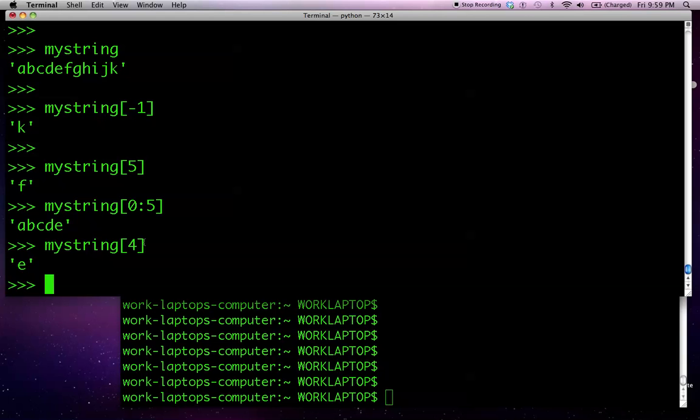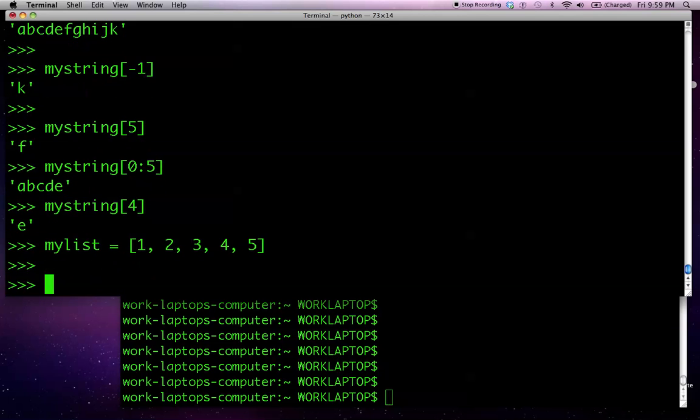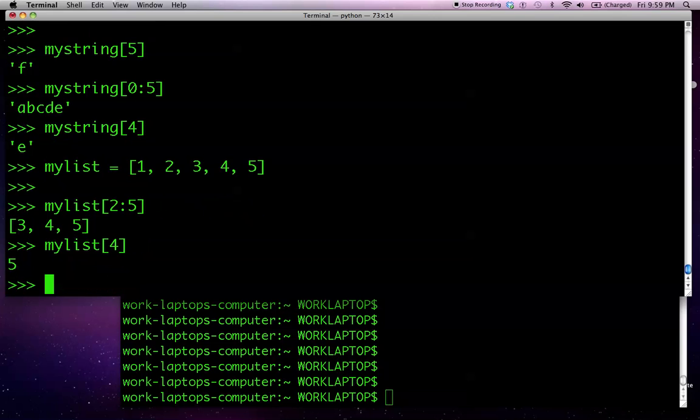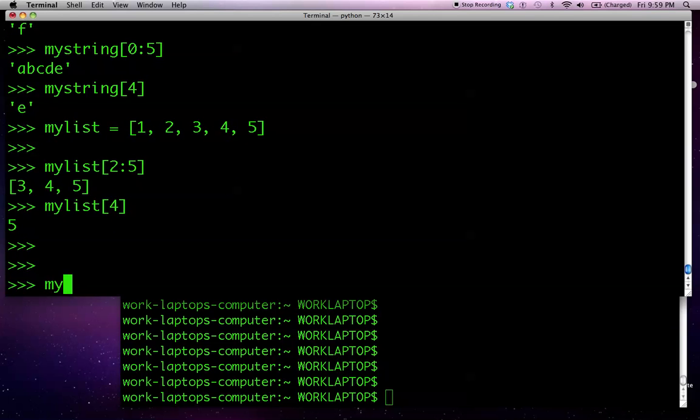Slices are going to have the same behavior with any type of container, including a list. We'll look at this later, but if you had a list of, let's say, 5 integers, and you wanted to get just the last 3, you could say my list 0, 1, 2, 3, 4, and then we're going to go one above, right? 0, 1, 2, 3, 4, and we're going to use the upper bound. So 3, 4, and 5. Just to clarify that, my list 4 is 5, right? I'm sure that's really clear to you.